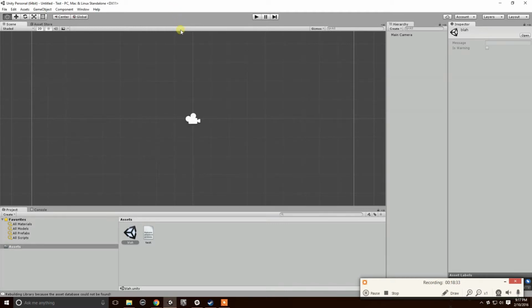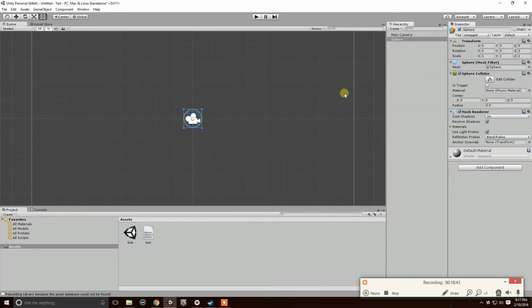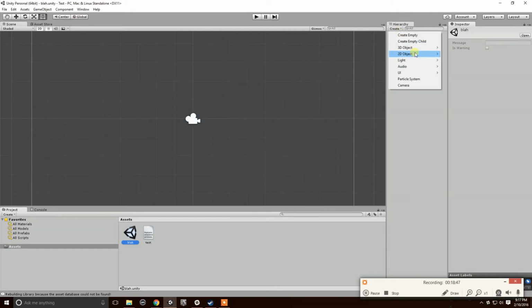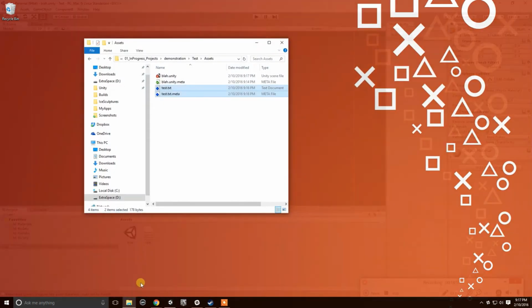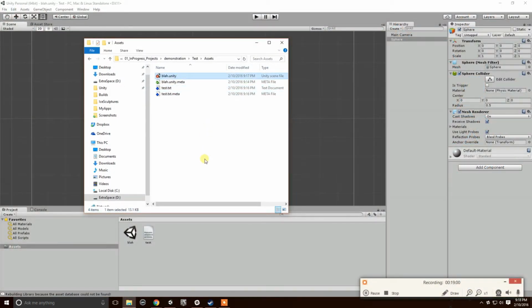Now, what about files that we've changed? Do I have to do that? No, and I'll show you. I'm just going to go ahead and create a cube just so that the scene gets changed. I'm not even in that scene. I'm going to create a cube. I'm going to save my scene. Okay, that's a sphere, whatever. Save my scene. Now we've made changes. See that? It's got the little red exclamation mark. It means there have been changes done to this.